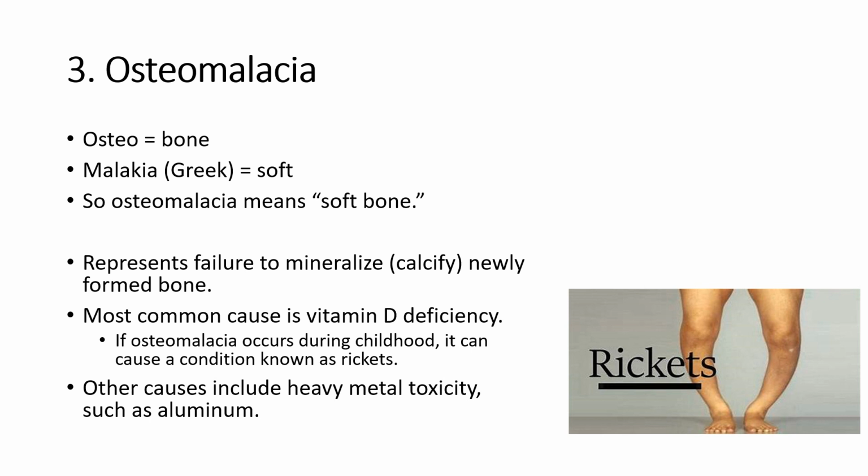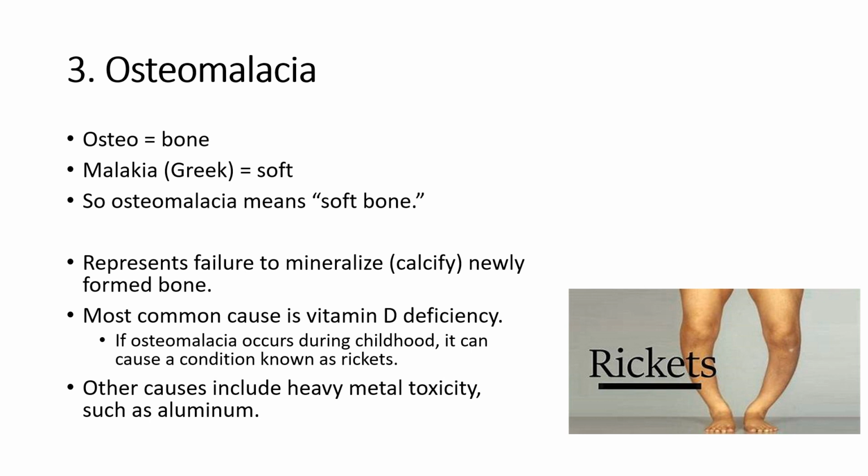The third type of bone disease that we see in dialysis patients is called osteomalacia. Osteo, again, is a Greek word for bone. Malacia is a Greek word for soft, so osteomalacia means soft bone. As I mentioned earlier, this occurs if the newly formed organic bone, or osteoid, that is made by the osteoblasts fails to mineralize or calcify. The calcium deposition adds strength to the bone, so unmineralized bone is weak and prone to fracture.